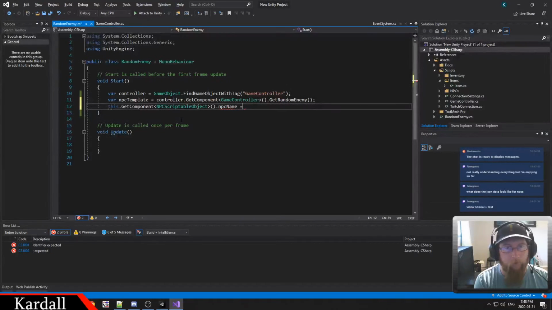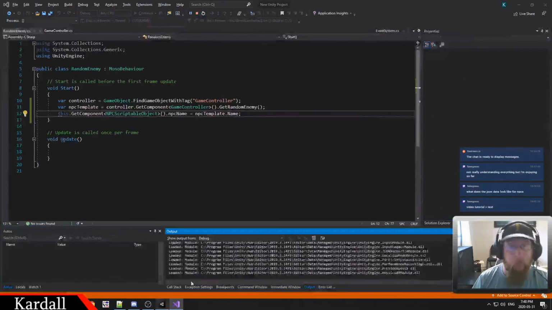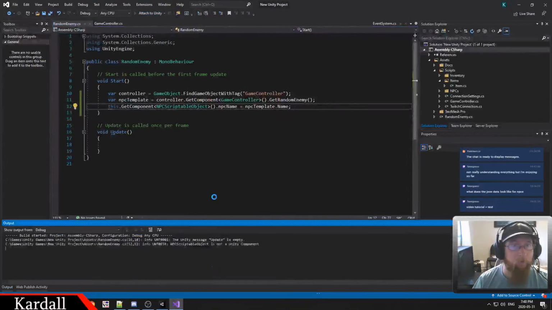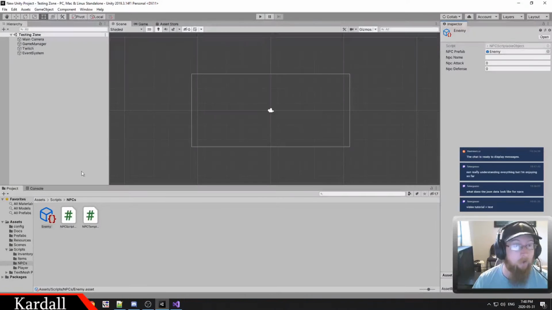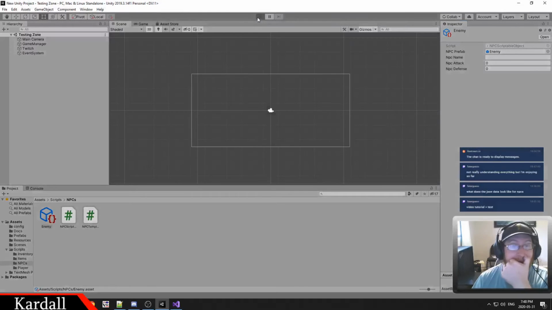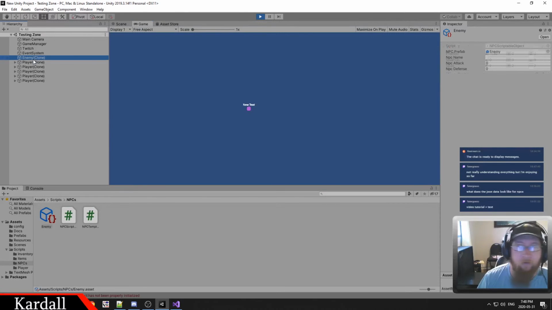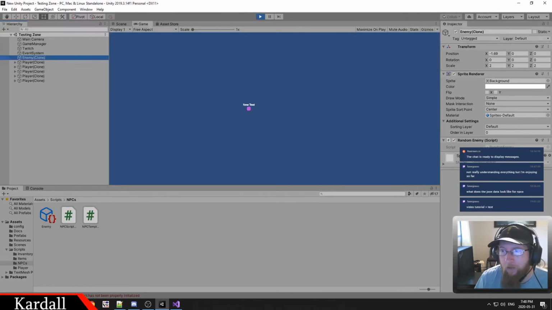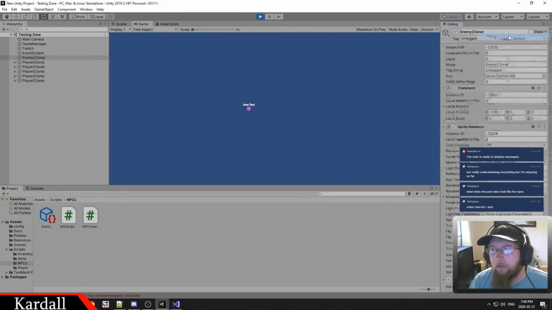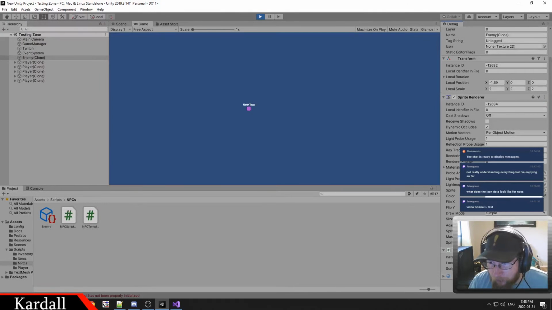NPC name is equal to NPC template name. Let's just give it a shot. Worst that's gonna happen is it's just not gonna work. So it should at least give me a bunch of enemies here, or one enemy with a name on it. I need to turn on debug. I want to see what this thing shows. The script is random enemy.